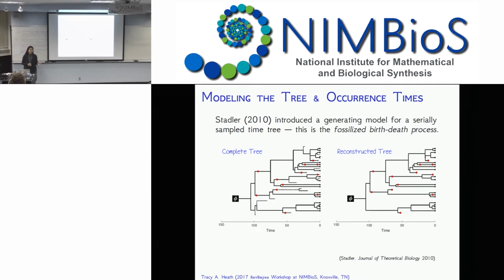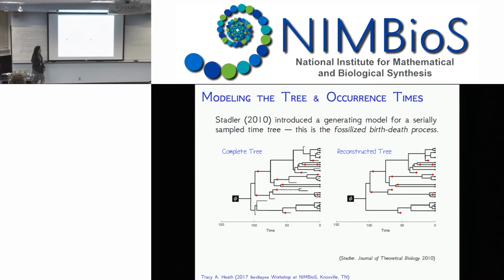So this brings us to this idea of describing the fossil occurrence times as components or observations of our diversification model. And so what we've done here is to describe this in such a way where we have a serial sampled birth-death process. So here's what we do, this is what we're calling the fossilized birth-death process, and this will become a component of what you'll apply in the tutorial today. And this really comes from a paper published by Tanya Stadler in 2010, where she described the serial sampled birth-death process. And these are figures modified from that.